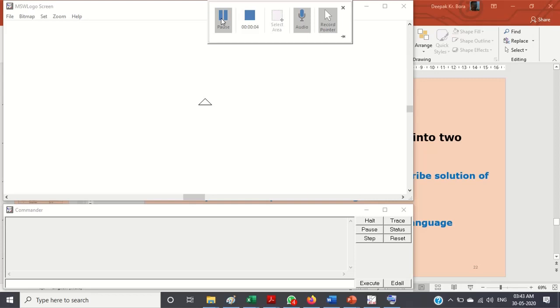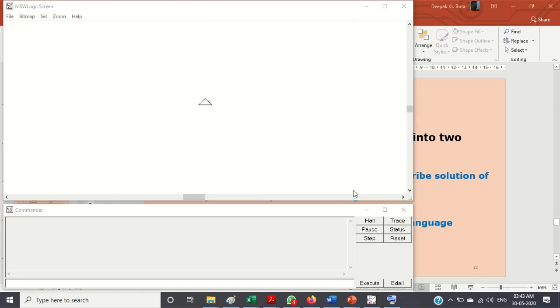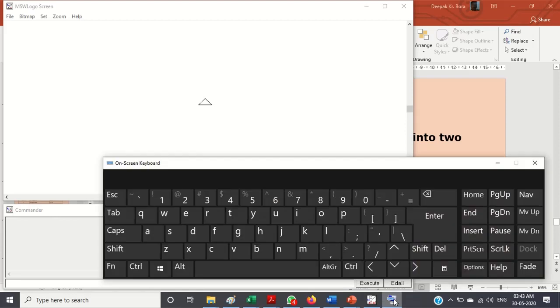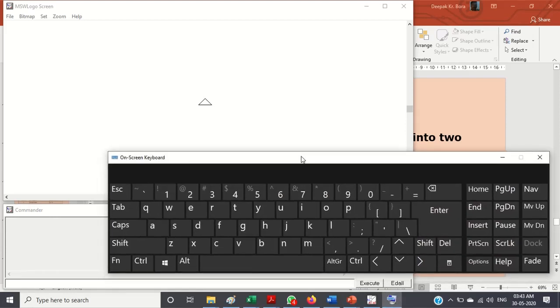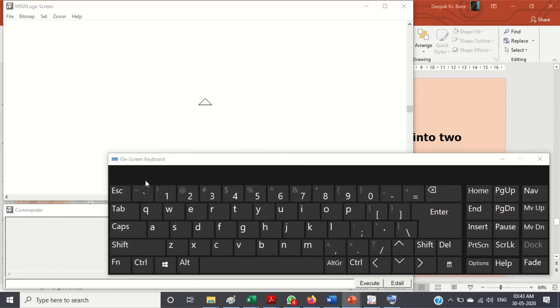Okay, let us do the activity in the lab on page number 77. I'm going to use the on-screen keyboard to show how to use the keyboard. I'm going to type here the same way you type on your keyboard. You don't have to open the on-screen keyboard. Now let me click on the input box. You type on your keyboard as I'm typing on this on-screen keyboard.